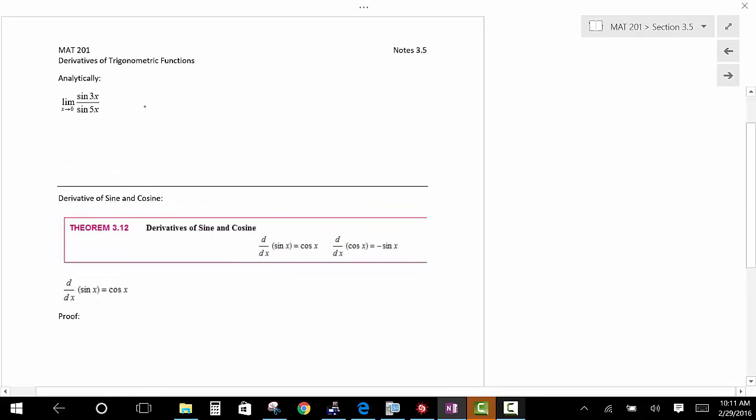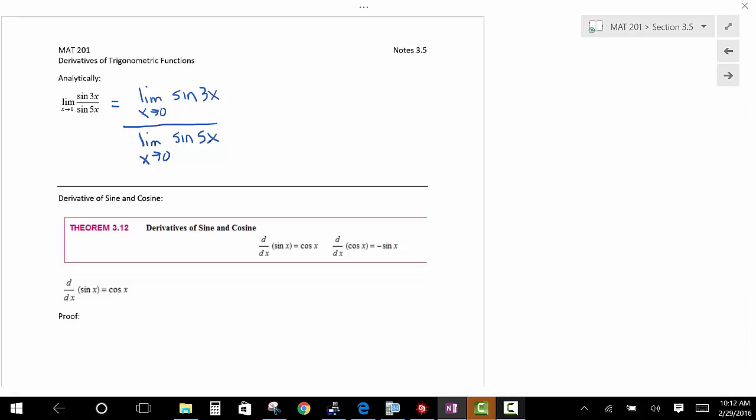Now, we're going to do a very, very similar thing. We haven't done much with limit theorems, but the only way that you ever understand the real technical part of it is the limit theorem. So we're going to write this as the limit as x goes to 0 of the top, over the limit as x goes to 0 of the bottom. That's one of the fundamental limit theorems we learned: the limit of a fraction is just the quotient of the two limits.